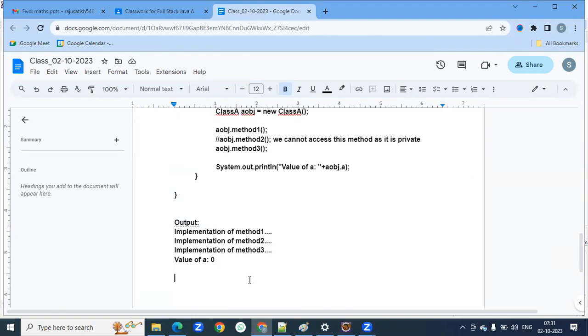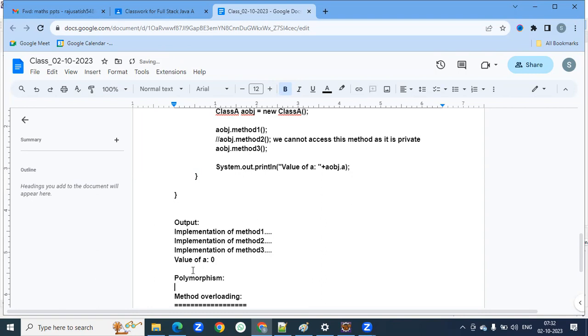Okay, now we will discuss method overloading. What is meant by method overloading? It is polymorphism. What is meant by polymorphism?